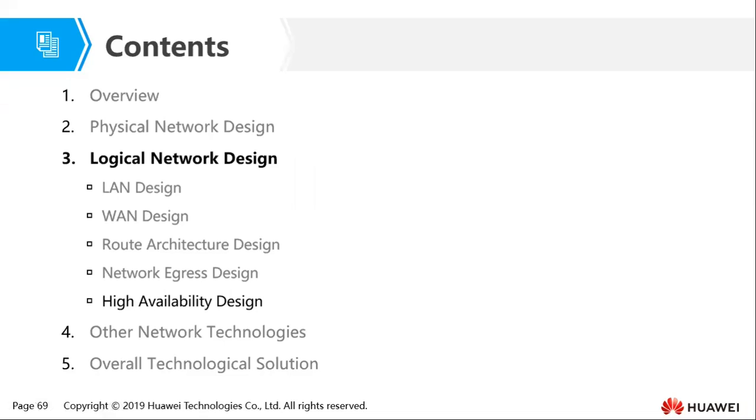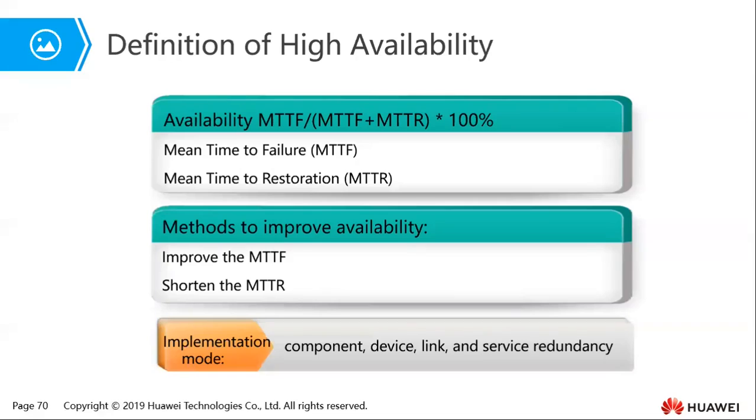We move on and look at high availability design. So how can we ensure that we have high availability in our network? So this is another interesting topic. Now, the purpose of ensuring availability is to ensure that we don't have network downtime, or we shorten network downtime, and therefore we ensure that the service is not regularly interrupted, the network service.